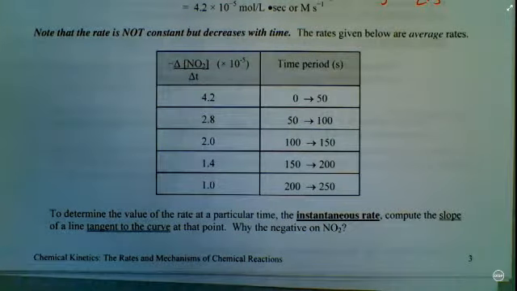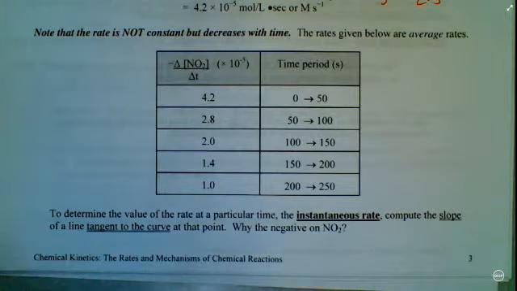a certain situation that has to happen for your reaction to progress, as your reactants disappear, you're going to have less and less of that situation occur. You're not going to have those successful collisions. You're not going to have those successful events. And so you're going to see the rate goes down over time. As we saw in that graph at the top of your page, the reaction rates start pretty steep at 0, but then they start to even out.